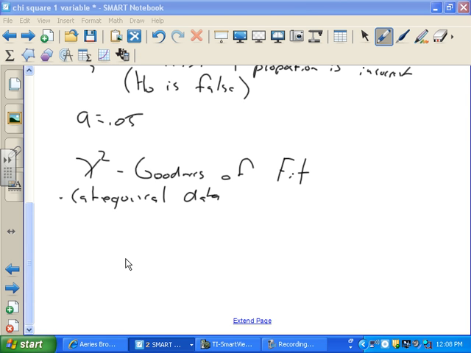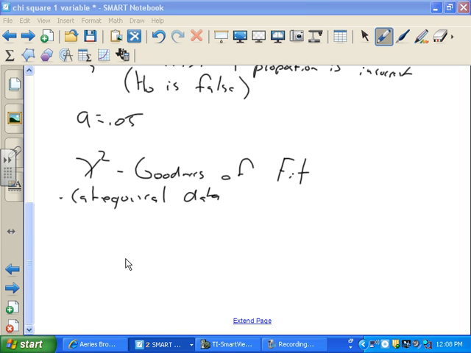Categorical data, multiple categories of categorical data. Remember yesterday, this is that fine line. You can do a two-proportion z-test when you have two categories. Remember I showed you guys that yesterday, color orange versus the color yellow or something like that. But if you're talking about all categories, you need to do the chi-square. So just a heads up between two-proportion z and the chi-square.